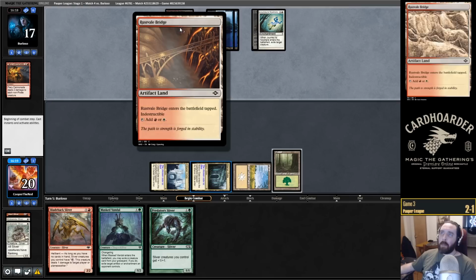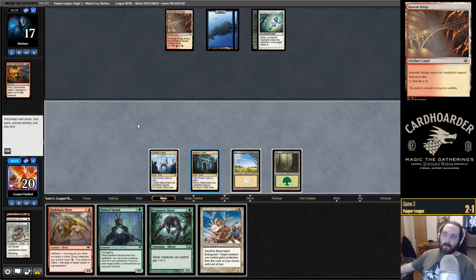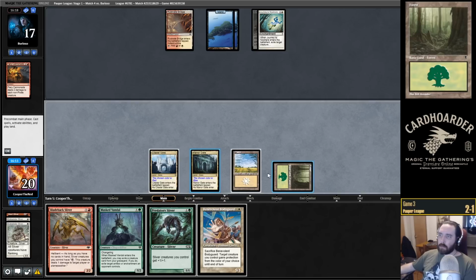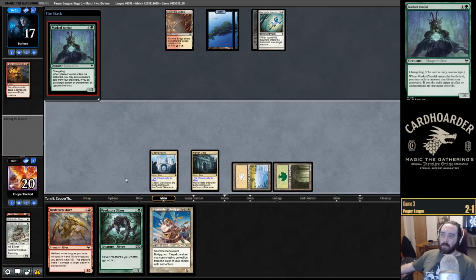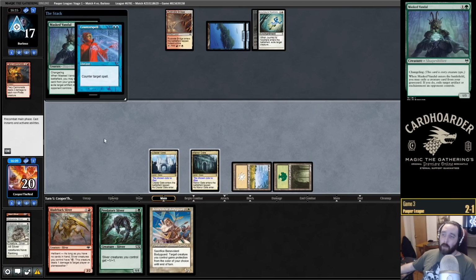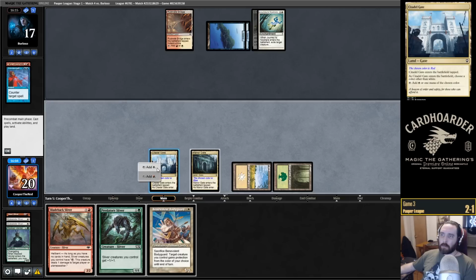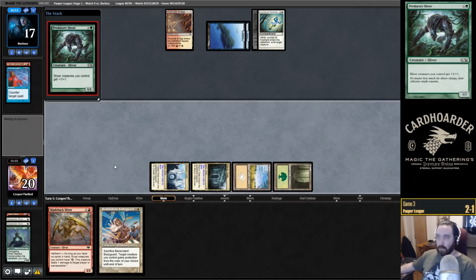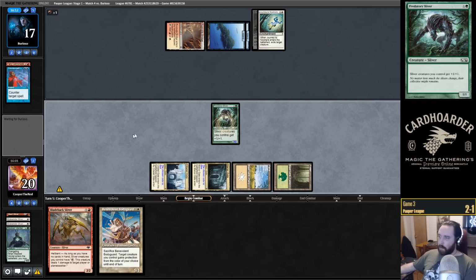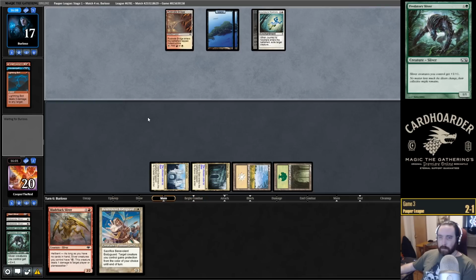Actually, I think we would be better off killing the Rustvale Bridge. Get rid of 2 of their colors. They're already hurting for mana. Yeah, they actually counterspell the Masked Vandal. Maybe I should have went about that the other way. Oh well.